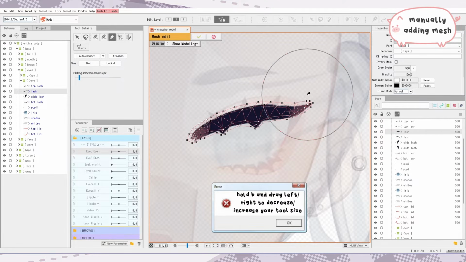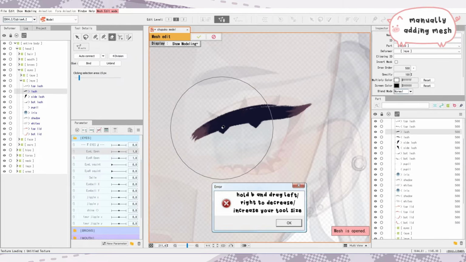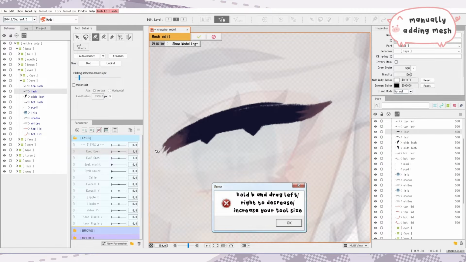You can grab your eraser tool, and you can also hold down B and then click and drag left to make it smaller, and drag over to the right to make it bigger. And then we're just gonna erase all of those little dots. Then we're gonna select this plus button one to add points. And usually I like to keep them pretty close. We're just gonna add a ring around the entire thing. And then close it off.